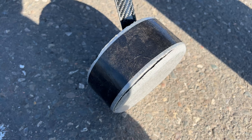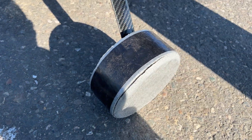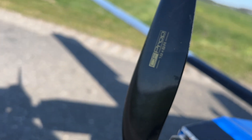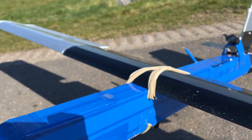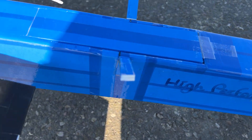I've got these homemade Depron wheel extensions that increase the width and diameter of the total wheel size so that it's easier to take off and land without struggling or tipping over. Got the T-Motor AT4120 560KV motor with a T-Motor 18x8 carbon fiber prop. MG90 metal-geared servos for the flap runs. Then the FrSky X6R with all of its ports in use for BEC and servos, and its antenna is externalized for better range.